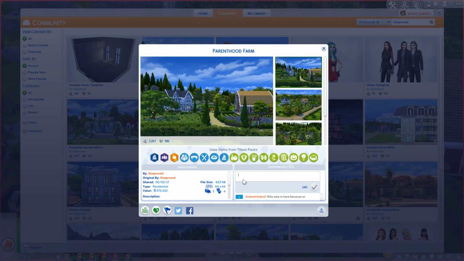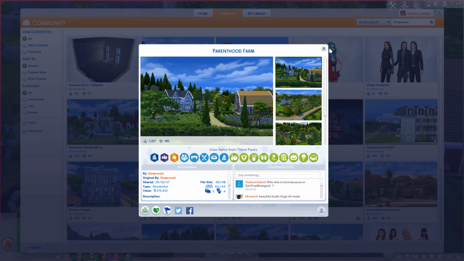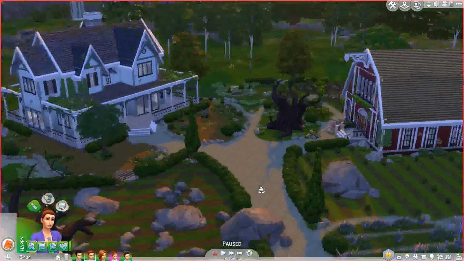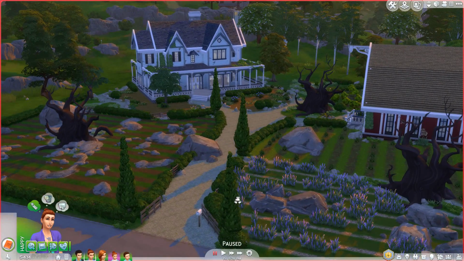This is Simproved's Parenthood Farm. It is absolutely beautiful. As you can see, this is what it normally looks like before I came in and completely destroyed it. Thankfully she thought it was a really cool challenge too, but that is where you can find the farm, you guys, if you are looking for it.